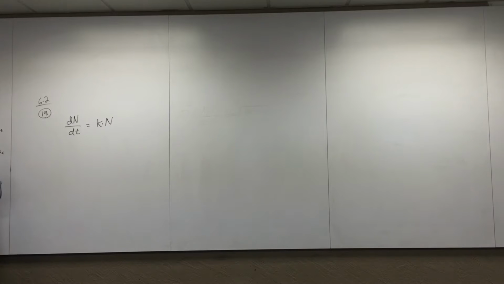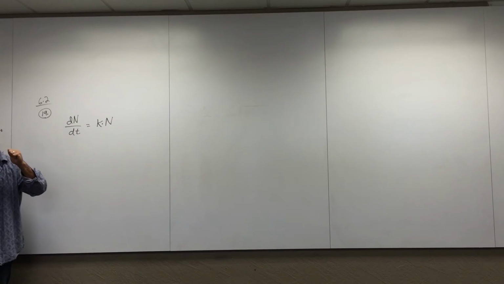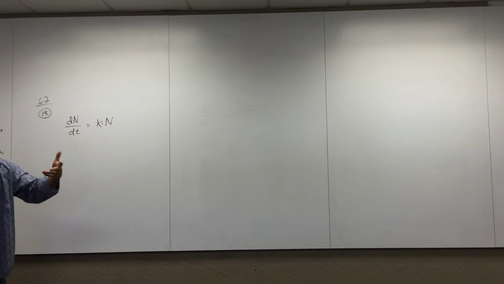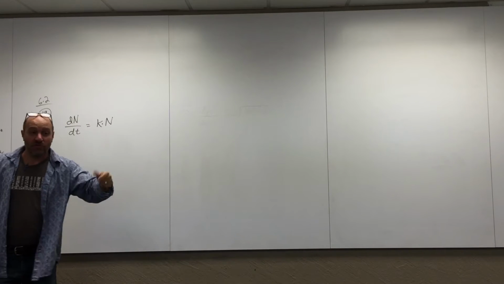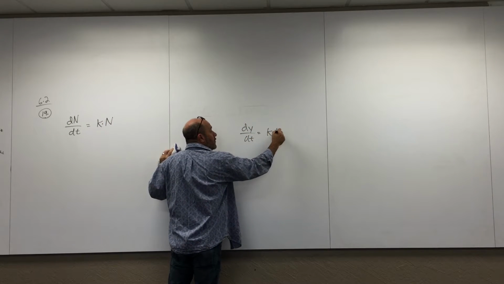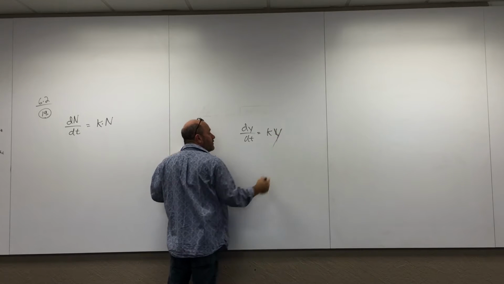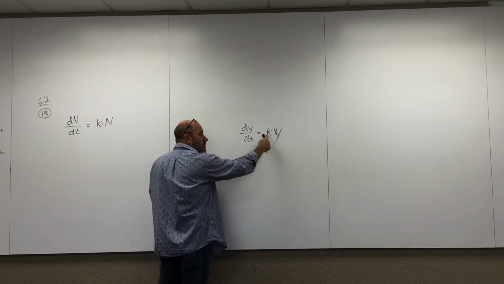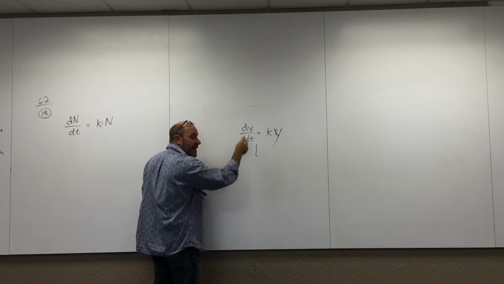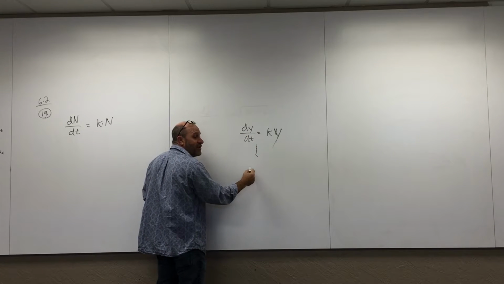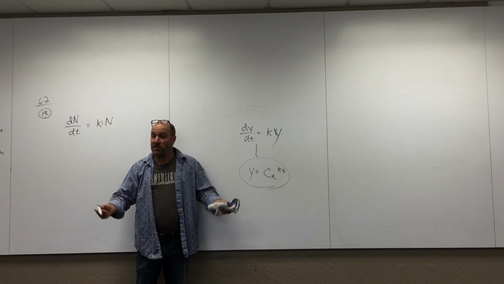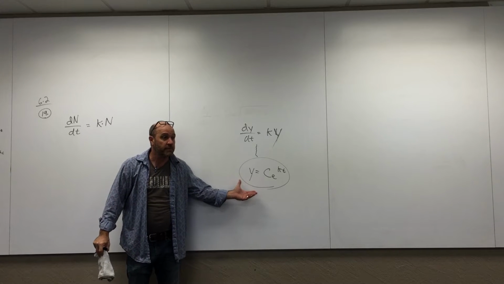Now the truth is, that's the same DE I wrote down the other day with y's. I wrote y's because I said the rate at which an amount of stuff changes is directly proportional to the amount of stuff you got. The rate of change of an amount of stuff over time is directly proportional to the amount of stuff. We learned how to solve this, and I'd like you to know those steps, but at the end of those steps, here's the solution to this DE. It's the classic exponential growth or exponential decay model that we use for a lot of good word problems.